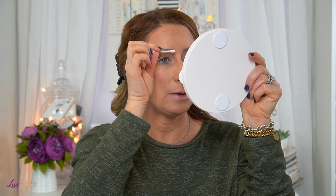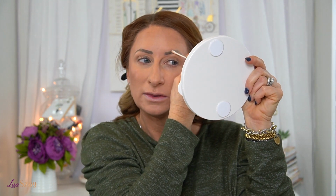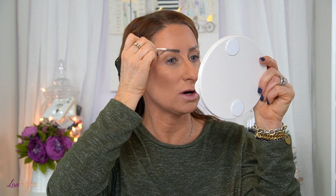And you have to let it sit and dry for a second. Now I take a Q-tip and I wipe any makeup I got onto my brows off. I wet the Q-tip just a little bit with some Fix Plus. And then I go through and I use the dry side to kind of pick anything extra up off. Kind of remove anything. You can see it coming off on that Q-tip. But yeah, so take all of that off.